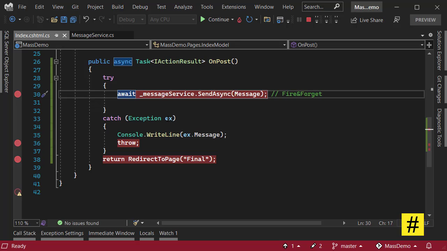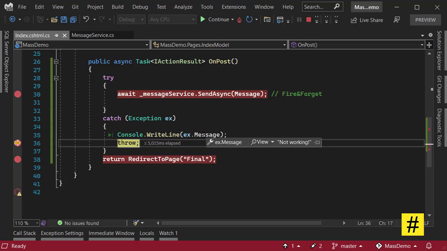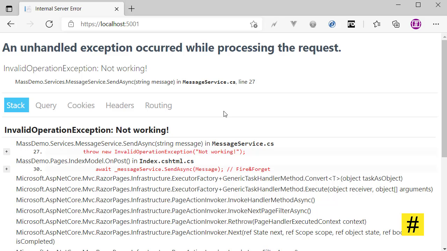We are here. We need to wait for 5 seconds, and then as you can see here, we caught the exception. This is the message for our exception, and continue. This time we know the sending of the message was not successful, and we can manage it somehow. At least we can tell the user that something went wrong and we are not able to send the message.